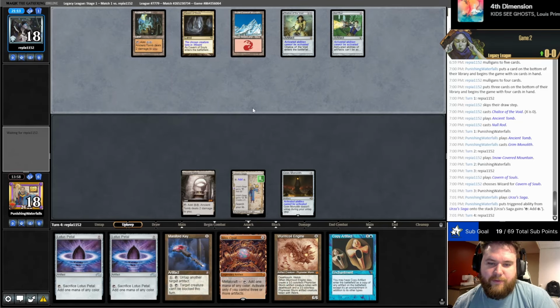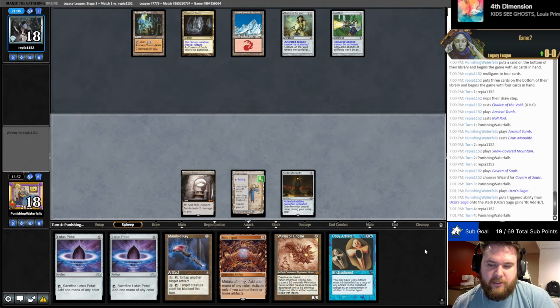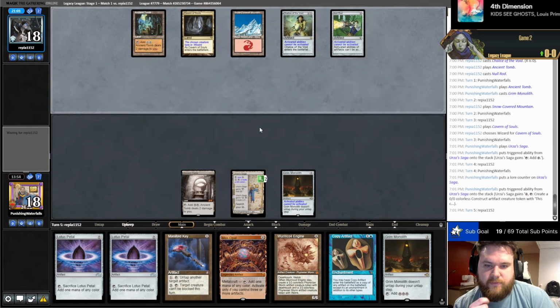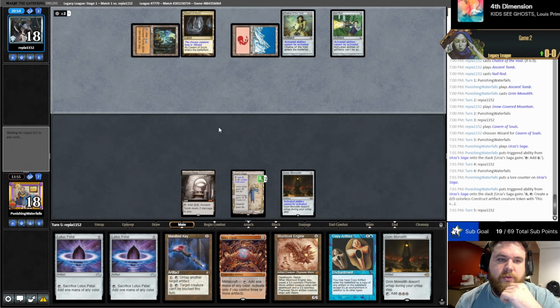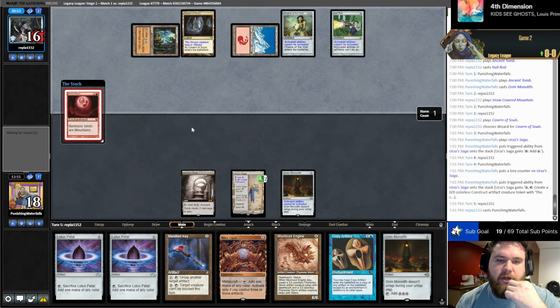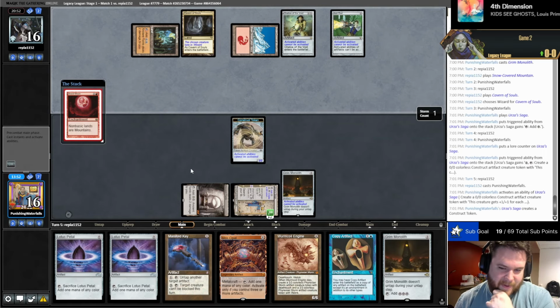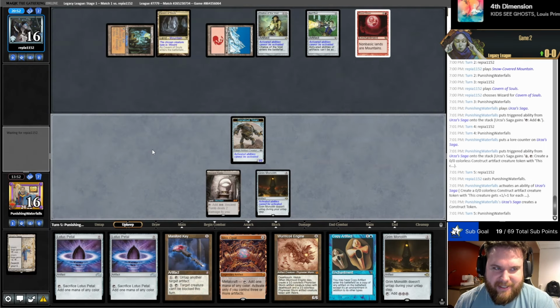I should have played Manifold Key there. My bad. 100% correct to play Manifold Key and make your constructs a little bigger. Island? We're just going to pass here. What they top decked. Oh my god, what an insane top deck, huh? What an absolutely mad top deck.